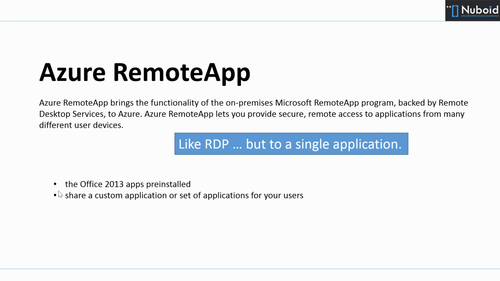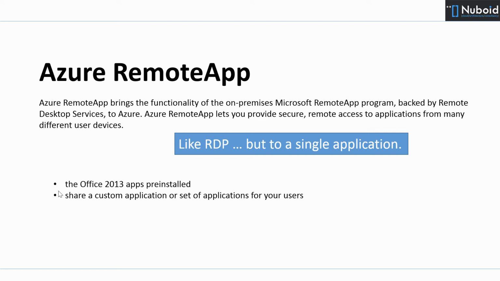As I said, it's currently in preview, but they have some neat demos to really show how it works. And as demo applications, they have installed Office 2013. And they have Excel, they have Word, and they also, I don't know if it's really meant to be serious, but you can use Paint. You know Paint, just to create an image. You can stream or you can remote app to Paint.